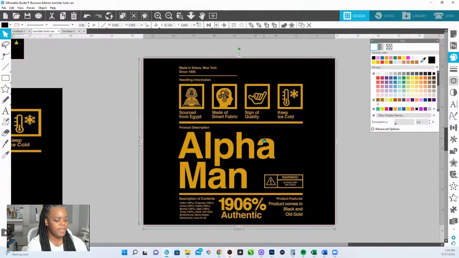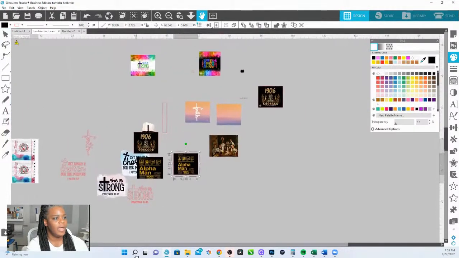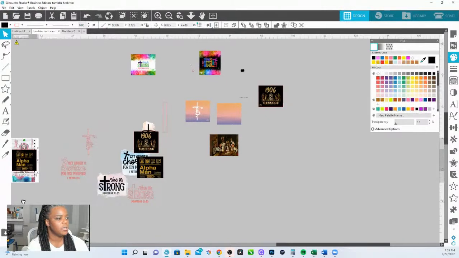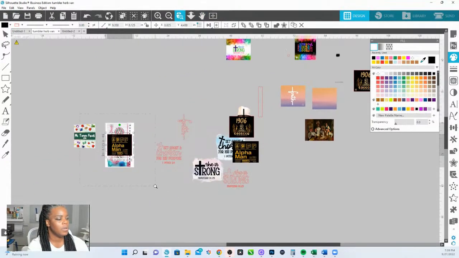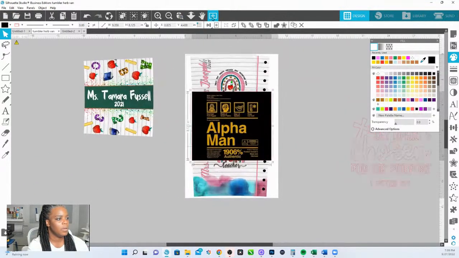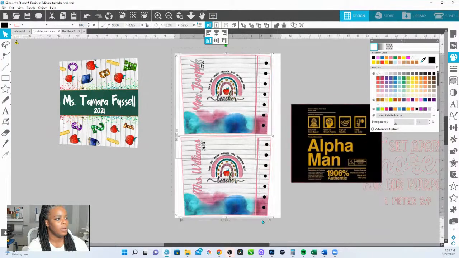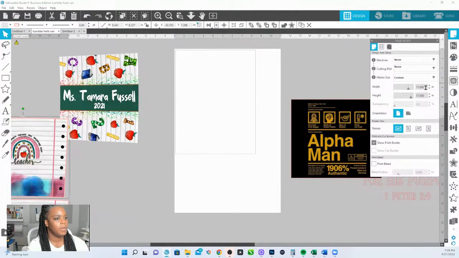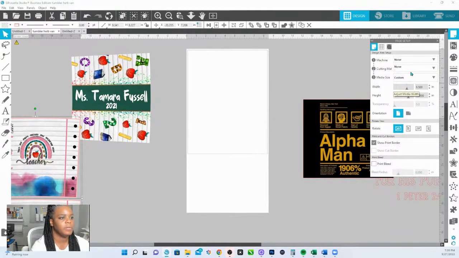And once you have this, I'm just going to group it together. For your 8.5 by 11-inch paper, let's just center this to page. We're going to make this 8.5 by 11.